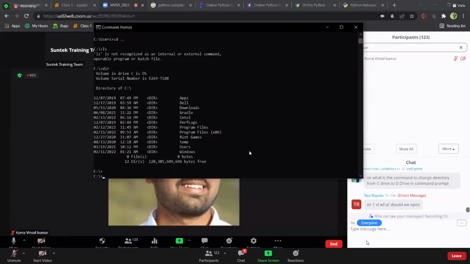Please open your Python files and execute those Python files by going to that particular location. Maybe it's feasible for you to install or create your Python file on your desktop location. What is the problem you are facing? What are you not getting? First create your Python file. Is it a problem for you to create Python files?